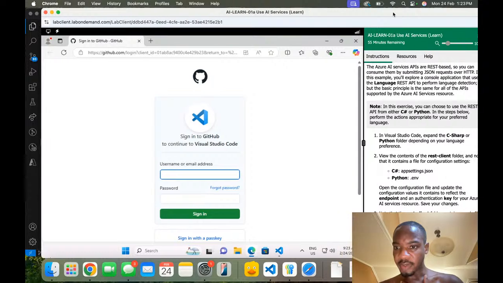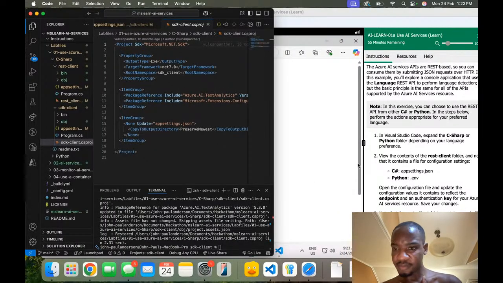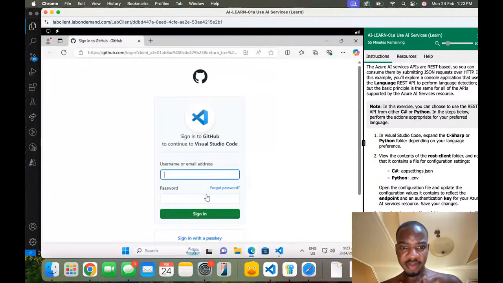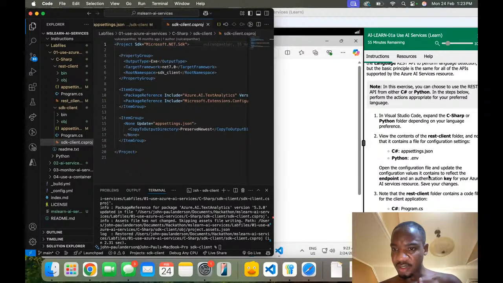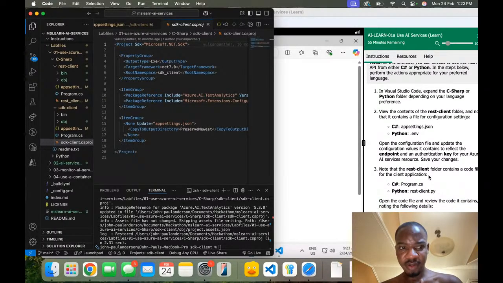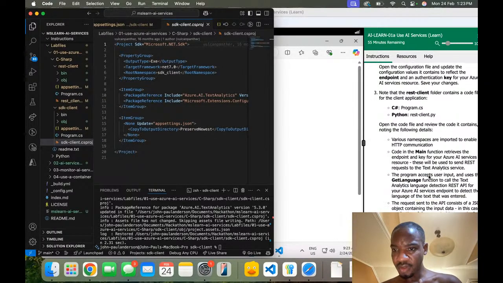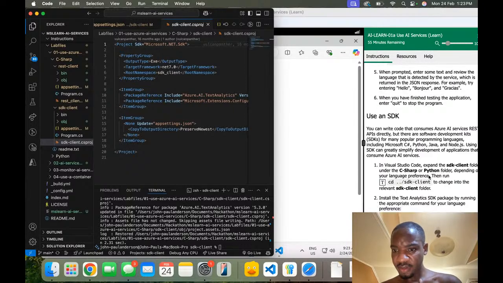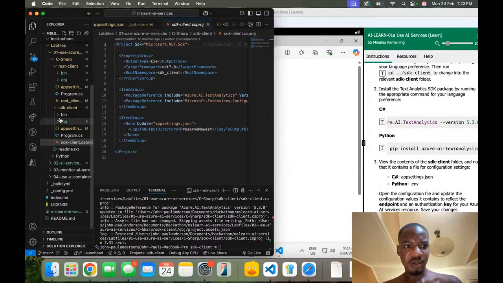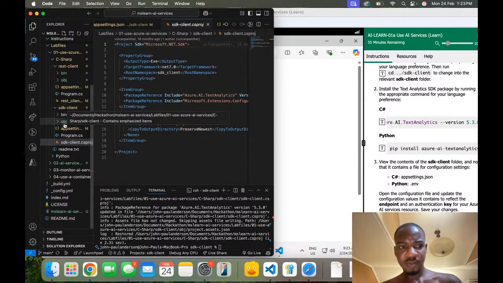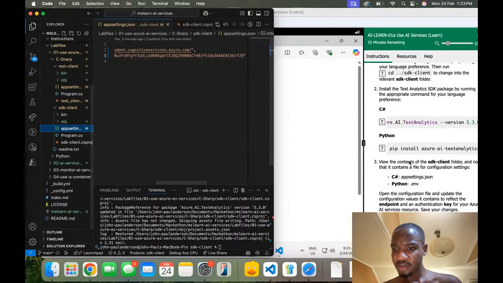All right. So anyway, yeah, I'm not a fan of that. Can we now view the contents of the West folder? Done. Just done. View the contents. App settings. Done.